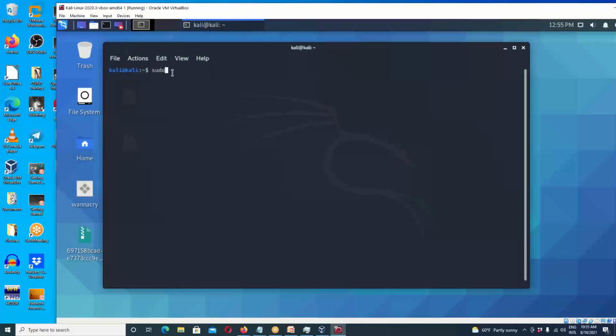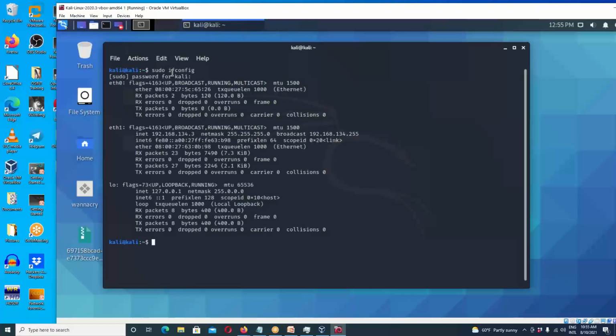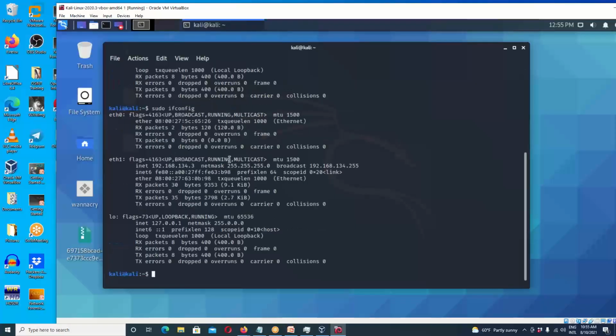Go sudo ifconfig, and it doesn't want to. It doesn't want to connect. Okay, I'm sufficiently frustrated at this point.